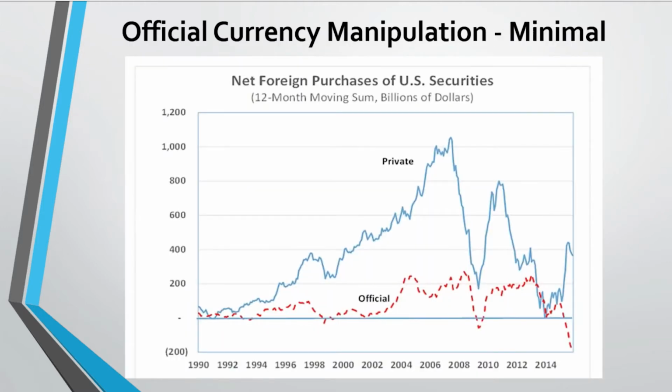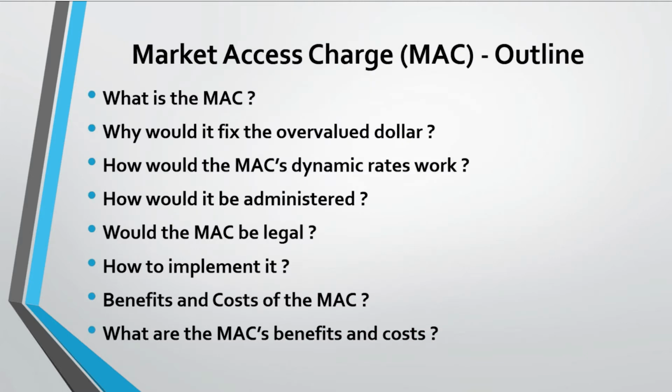The biggest problem with focusing on manipulation, however, is that manipulation isn't the core of the problem. The red line at the bottom indicates official flows. Only part of those are legitimately called currency intervention. Governments, like businesses, need to do asset management. But the majority of these flows, which are all flows into the United States purchasing U.S. securities, the majority have been private. So we have to attack the total flows. That leaves us with the one viable option to my mind, the market access charge.